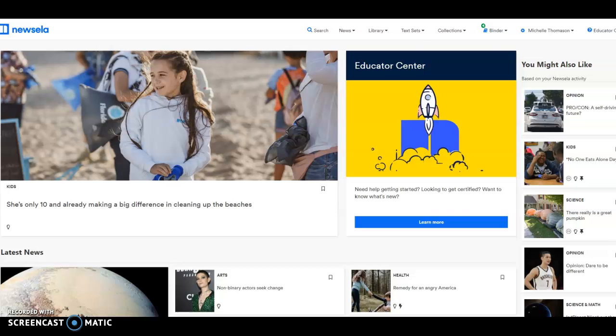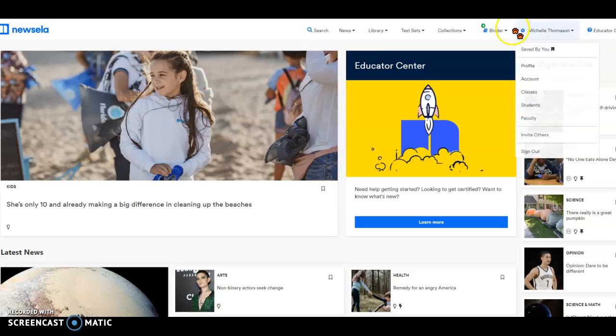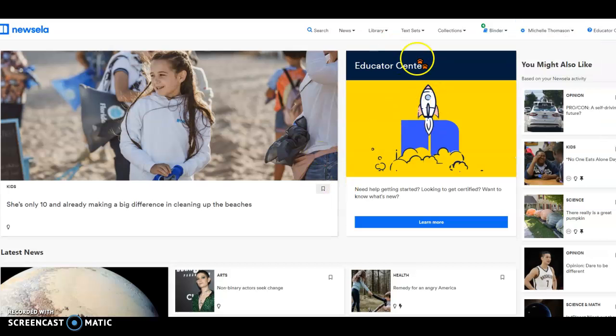You do in fact have a pro account. Newsela changed their platform and it no longer says pro underneath your name. If it doesn't say anything, you actually do have the pro account. If it were only a free subscription, it now says free underneath your name. So you get it. Remember that the entry point is from Canvas.